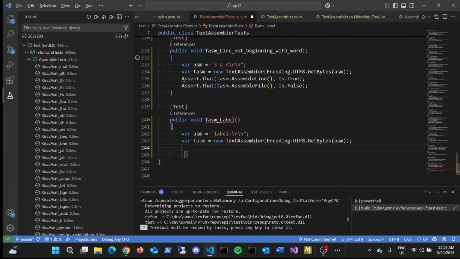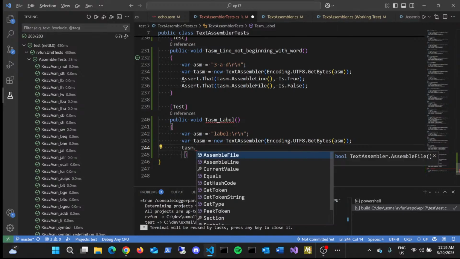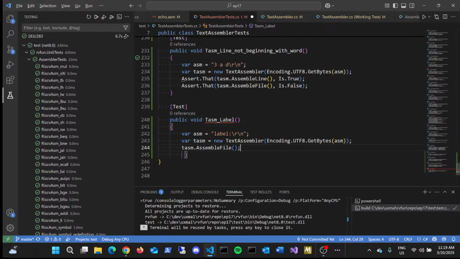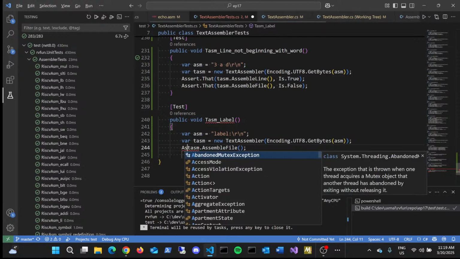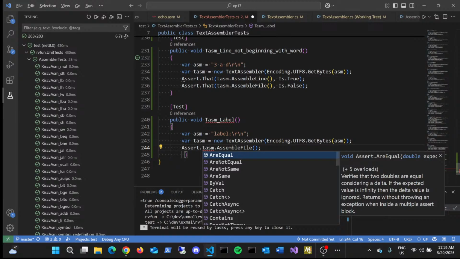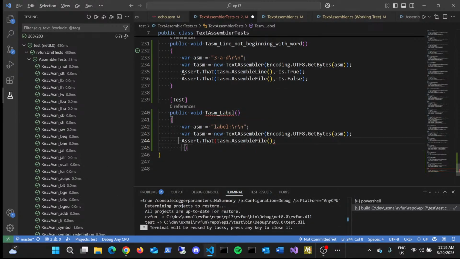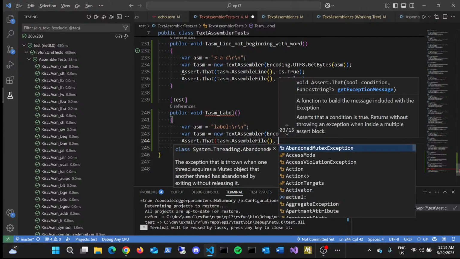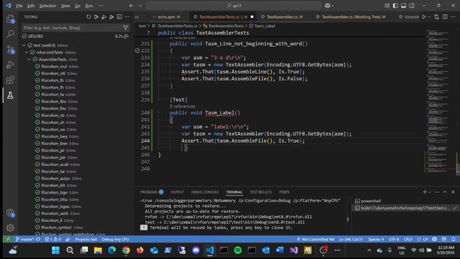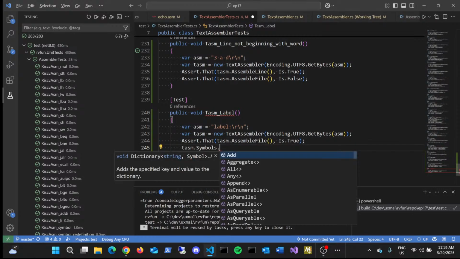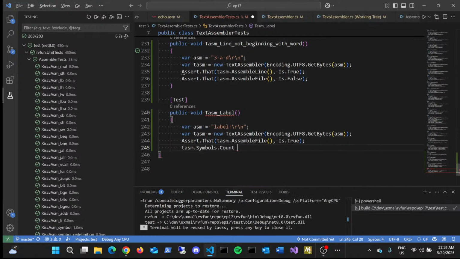So here we are, we're assembling label, and now label will be assembled with, let's just do assemble file. And this should not return an error. And then we also want to confirm that in the assembler, it should have a symbol count of 1.